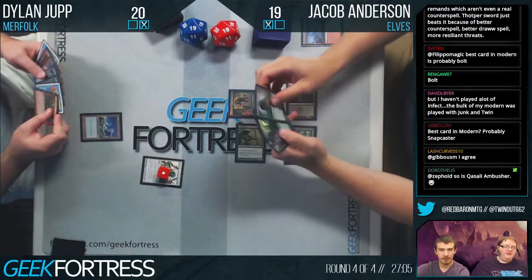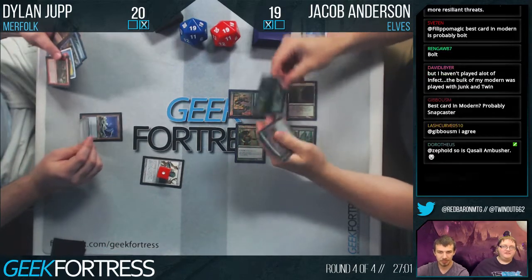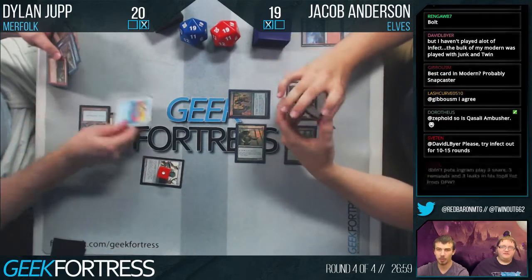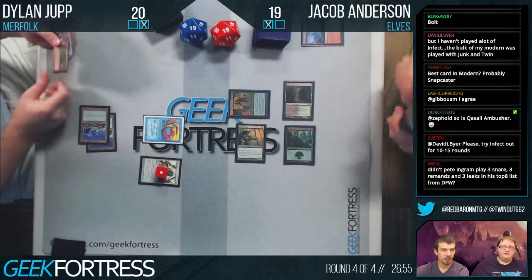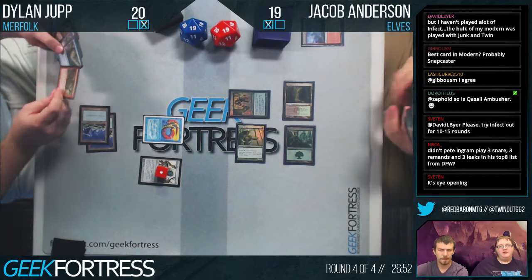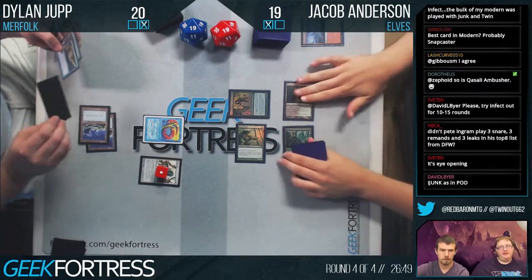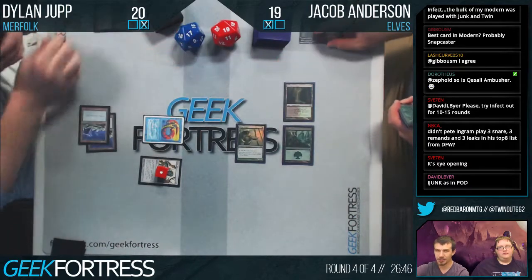Poor Splinter Twin. Heritage Druid coming down, not a bad card. Otherwise, in Jacob's hand, I'm not sure if I see a ton. We have a Collecting Company and a Cord, but not a whole lot of things like build into it. Yeah, the most recent list, play 3 Snare, 3 Ram, 3 Leak. And a Gut Shot taking down the Heritage Druid.